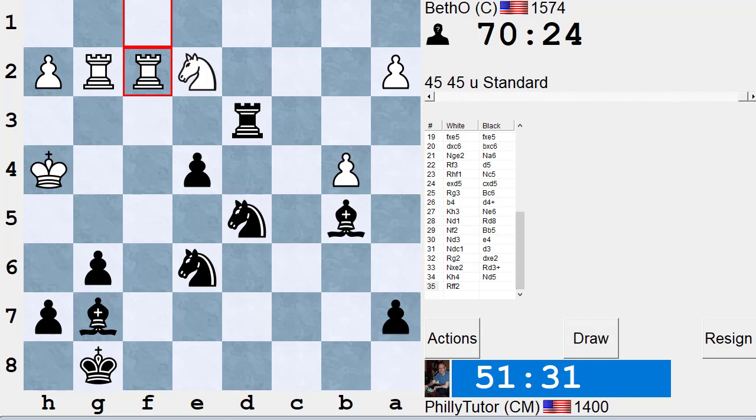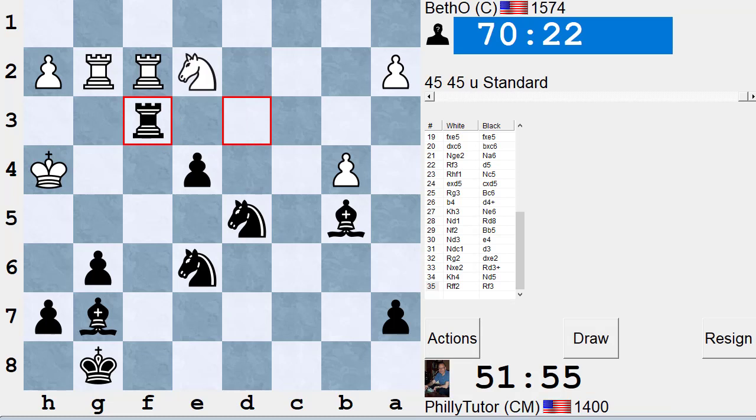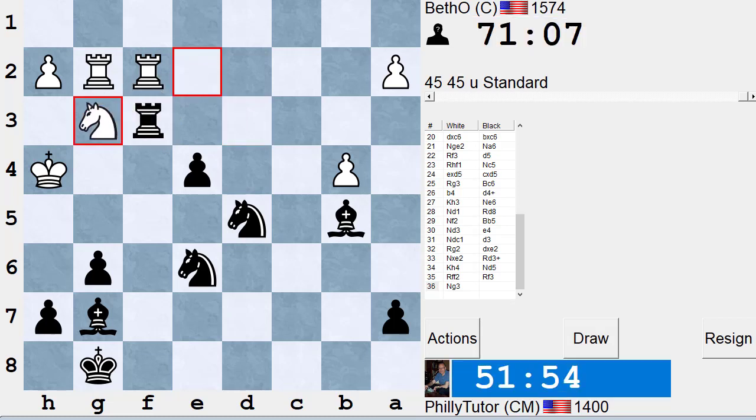Rook to f3 to block off the rook. He can't take. I take back. I fork his rook and his knight. Threatening maybe g5 check again, followed by knight f6 check. Yeah, I mean, everything's winning here. Let's do that. That's kind of cute. Rook f3. All right. The mating attack's looking a little stronger here.